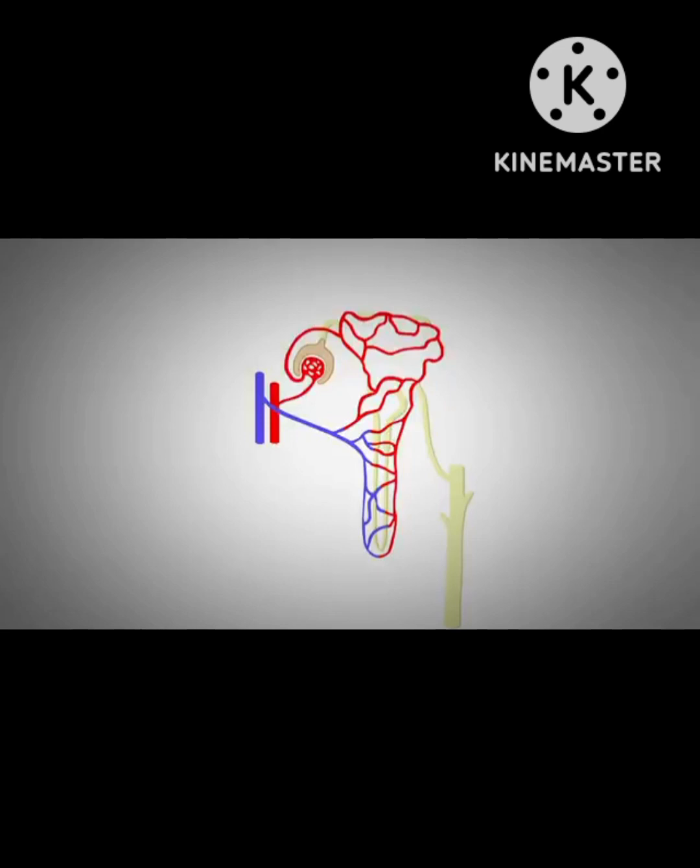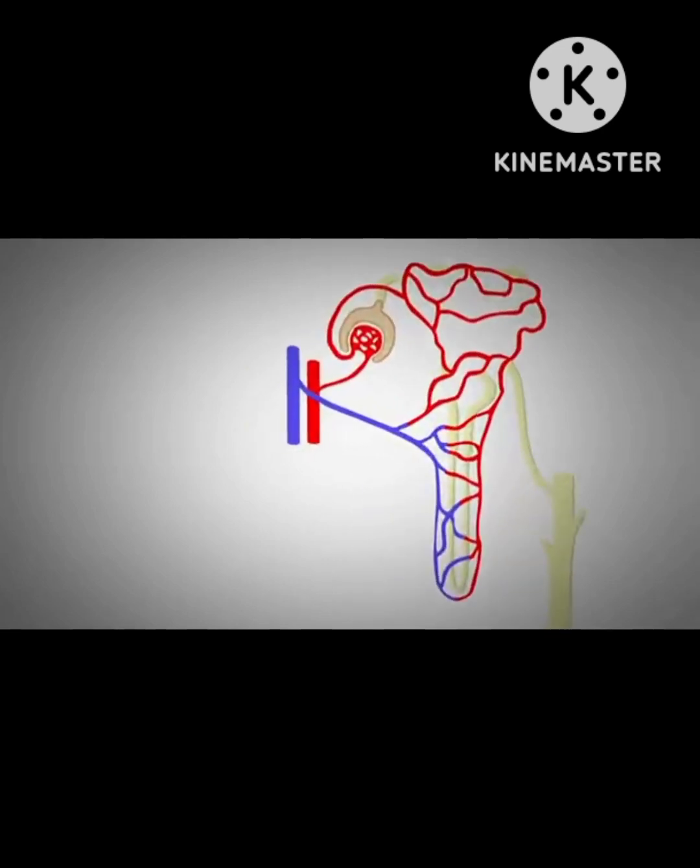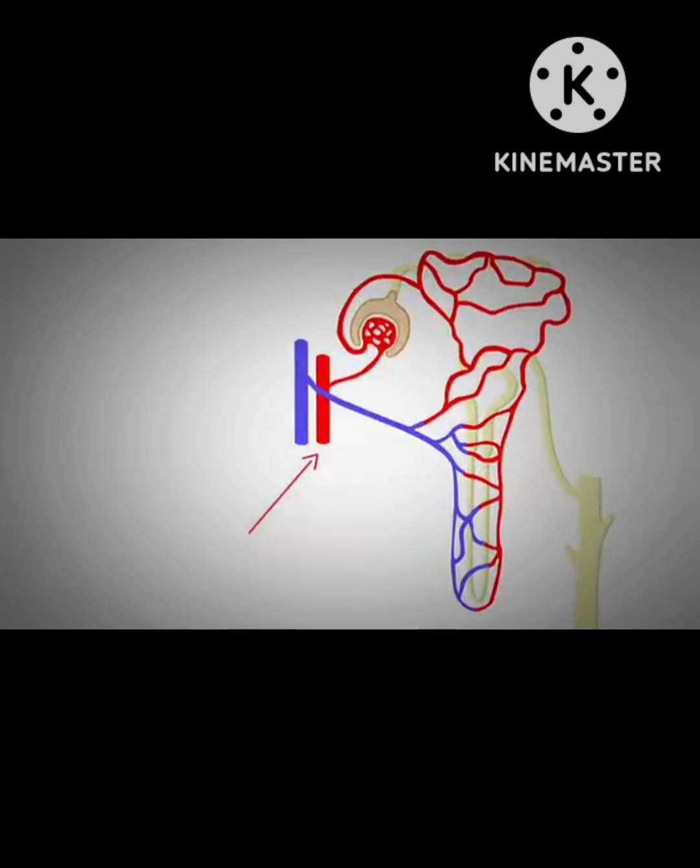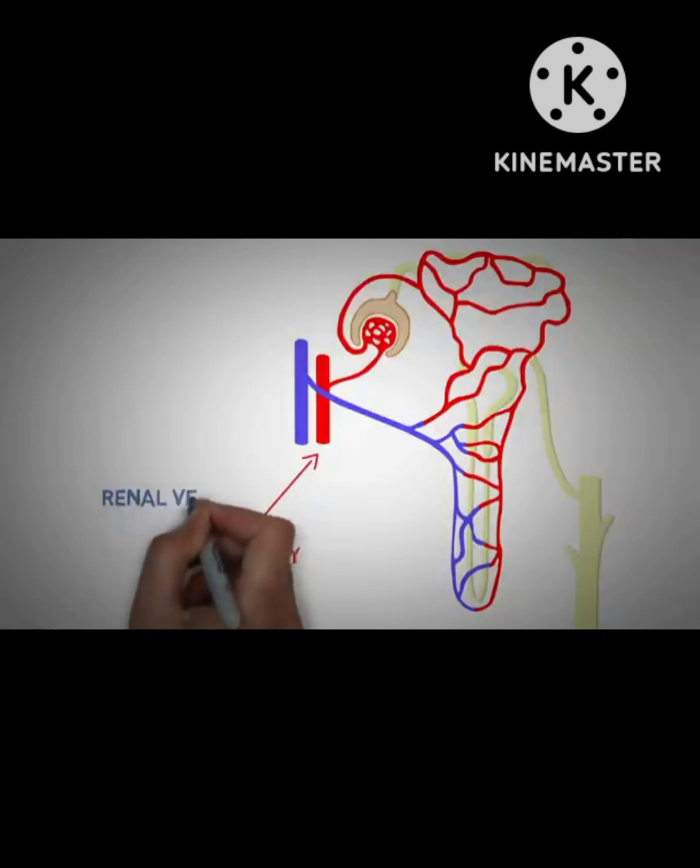Now, along the whole length of the nephron runs this network of small blood vessels known as capillaries that brings in impure blood containing many waste metabolic products and takes out pure blood that has been filtered by the nephron. The impure blood or the arterial blood comes into the kidney via the renal artery, and the pure blood which has been filtered of all the metabolic and other waste products goes back to the body via the renal vein.